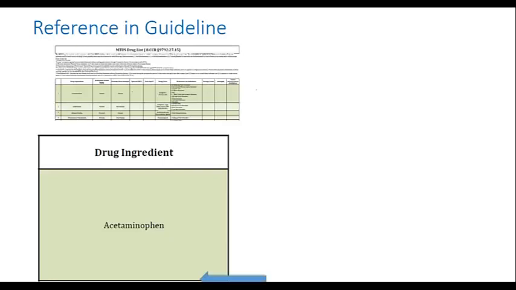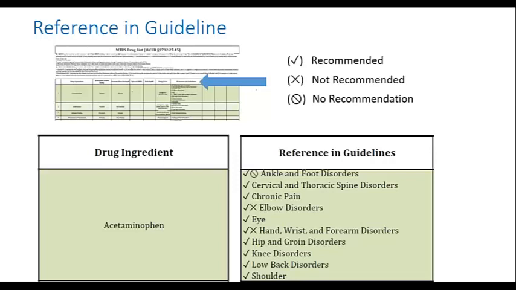Now let's take a deeper look at the reference and guidelines column. This column indicates which ACOM guidelines address the drug. Taking the example of acetaminophen, we see that 10 different guidelines address the medical evidence for use of acetaminophen. The reference and guideline column cannot be used on its own. It must be used in conjunction with the underlying ACOM guideline adopted in the MTUS. This column is intended to be a quick reference for determining which guideline topics should be consulted for a particular disorder or condition. The legend for the symbols is set forth in the narrative information at the top of the MTUS drug list. We have enlarged them here.